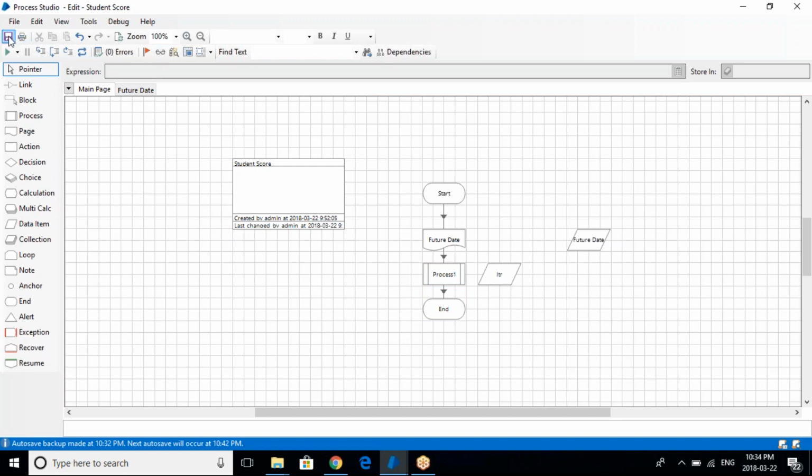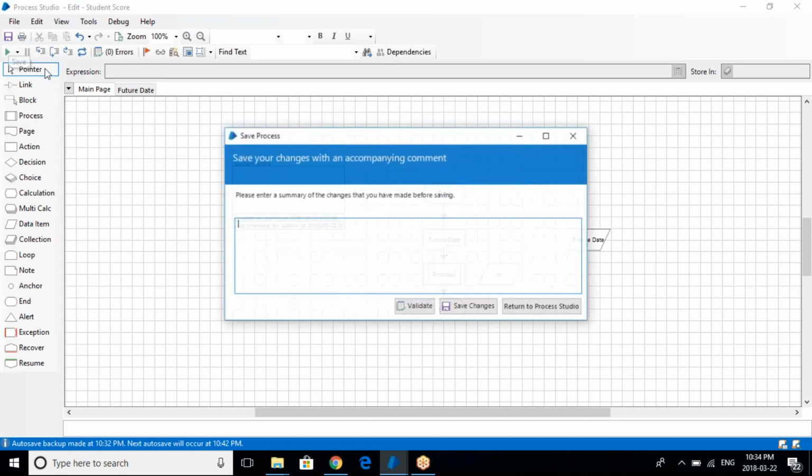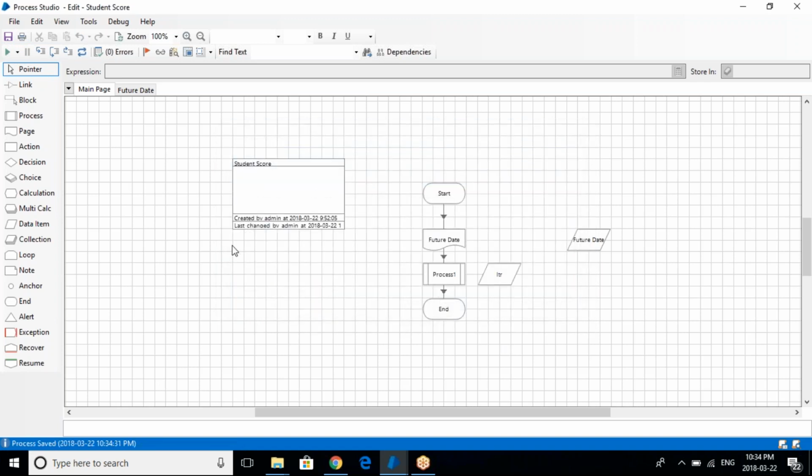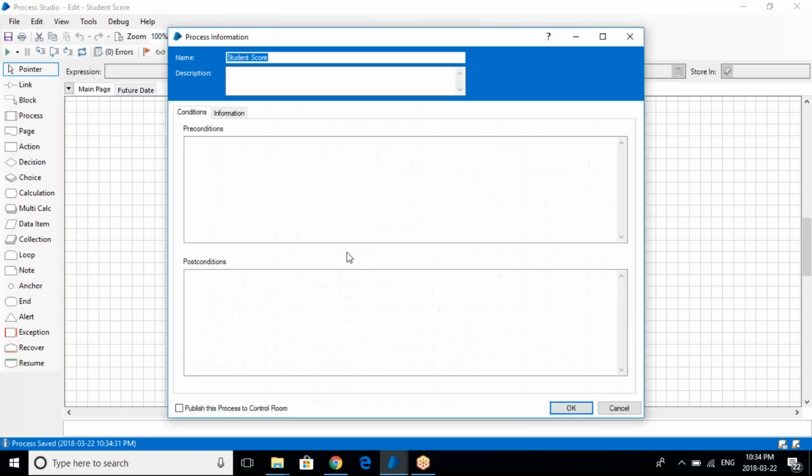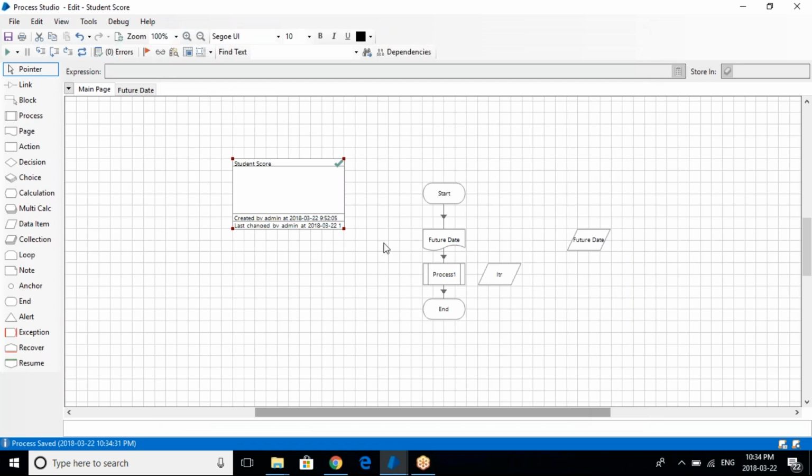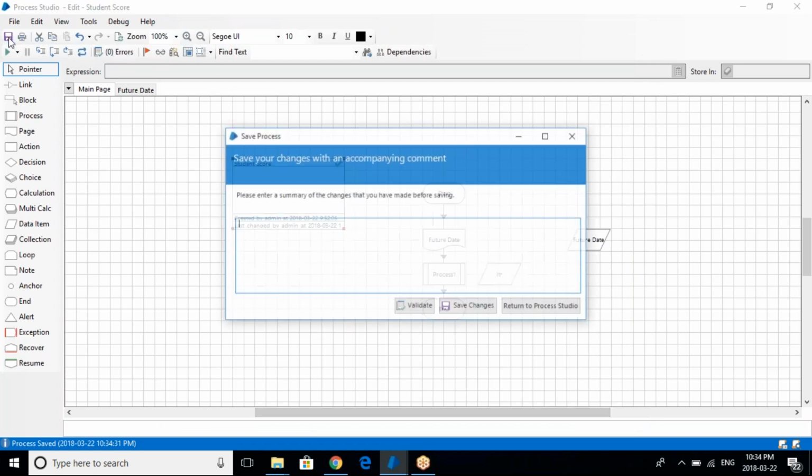So it was the student score process. Let me save this process. Now I've saved it, and I go here and publish this process to the control room, click OK, and save it.